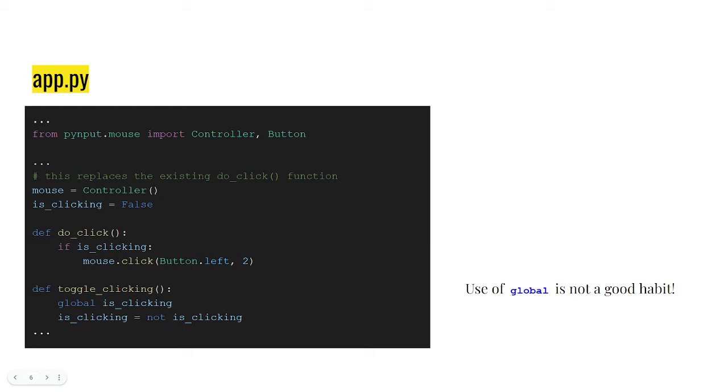And this toggle_clicking method will come in handy in a little bit. It'll allow us to turn it on and off. But let's start with that. And one quick note, you'll see that this use of global here, that's just to keep this very short and concise so that we can display it in a very quick amount of time. But don't do that in your real programs. Find a better way to model your data.